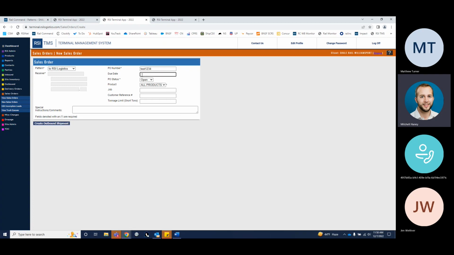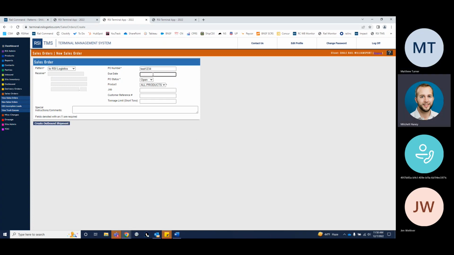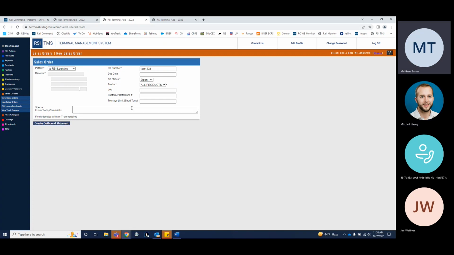Oh, actually, it's not letting me. Why is that? I don't believe we've had any need to add due dates, so that could be it. Oh, maybe we just have it turned off or something then. Yeah, if you do have a need for that, we can change that. Usually in the notes, we end up putting the job start date and how many tons per day. Gotcha.